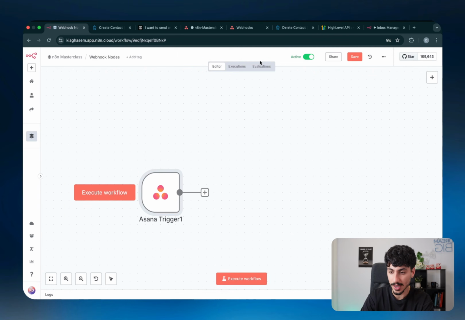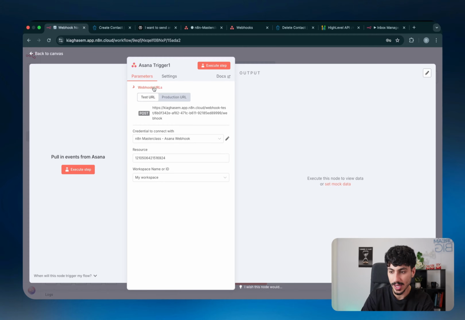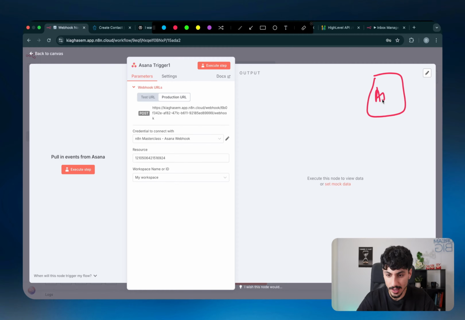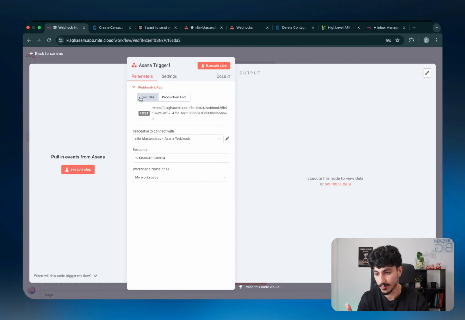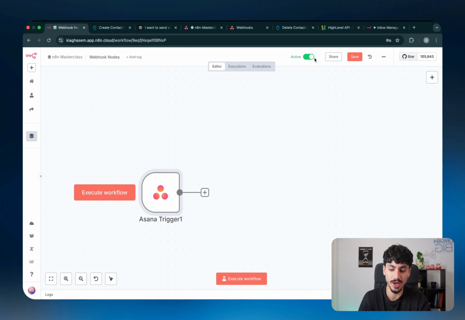But then once you've built out your workflow and you're ready to go, you will just activate the workflow, and then you'll come here and make sure that you give the production URL to that application. So let's say we're talking to Asana, you want to make sure that Asana has access to your production URL. So even when you're not actually on n8n, if that specific event happens inside Asana, it will let you know by going to this production URL and triggering the automation inside n8n. And so just to summarize, when you're still building out the flow, use test URLs and execute it. When you've fully built out the flow, use the production URL and activate the workflow so it will run in the backend without you having to do anything whatsoever.